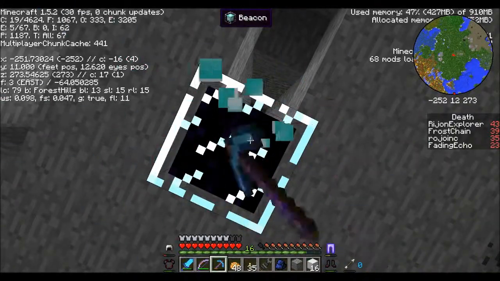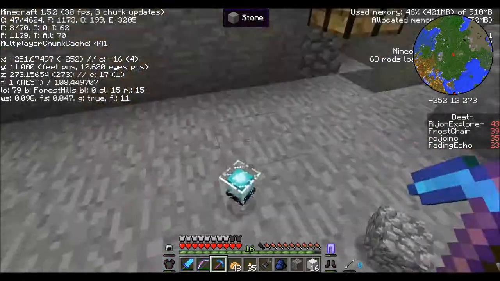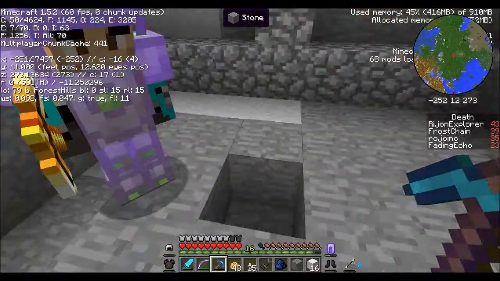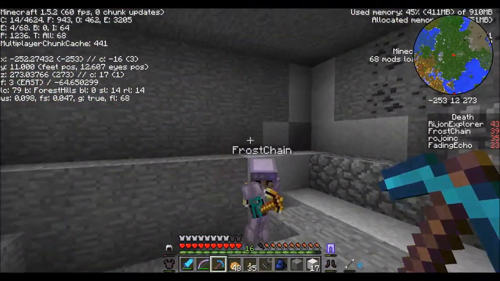Give me all the blocks you got. Okay. 1 block of redstone, 1 block of iron, 5 blocks of lapis, 2 blocks of gold, 4 blocks of emerald.